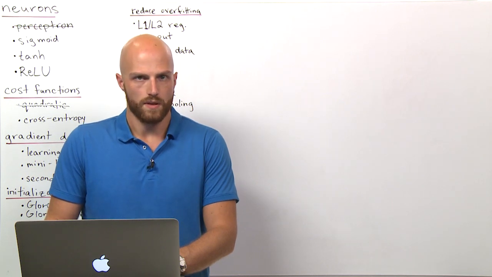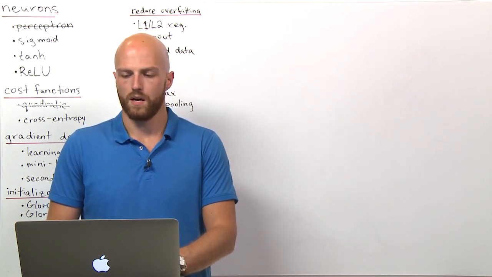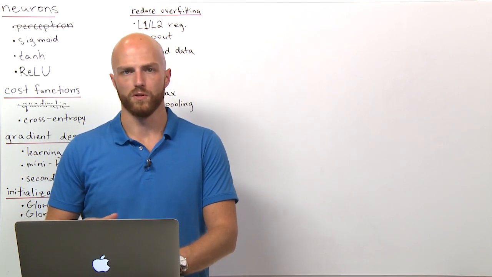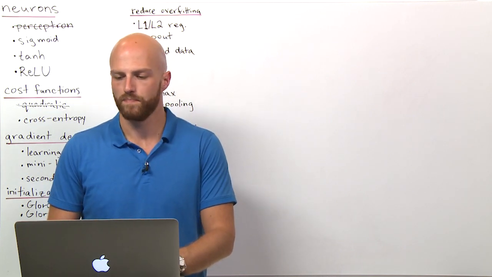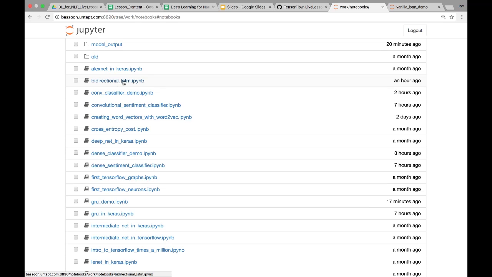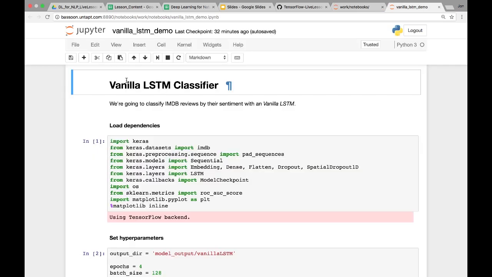It's a little bit different than the Keras models that we've built so far. This involves a wrapper over our LSTM. I have, as always, created a notebook for you so you can follow along with this bidirectional LSTM notebook, or you're welcome to recreate it alongside me here by copying the vanilla LSTM demo.